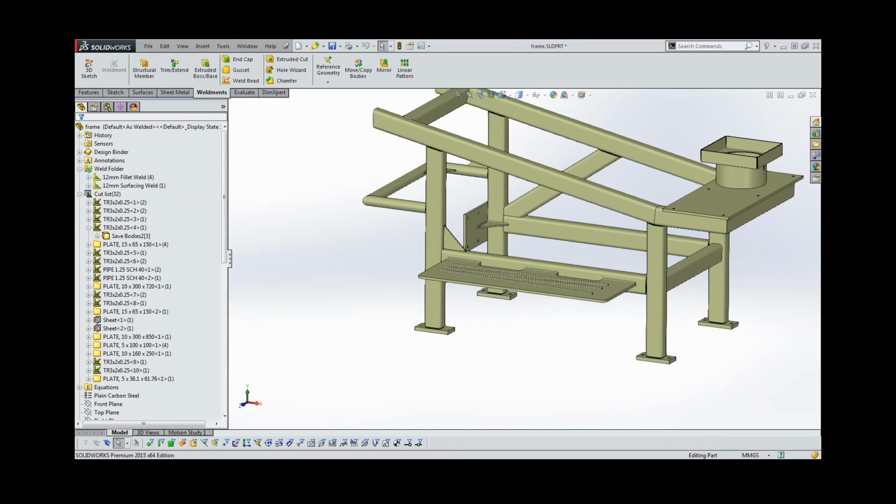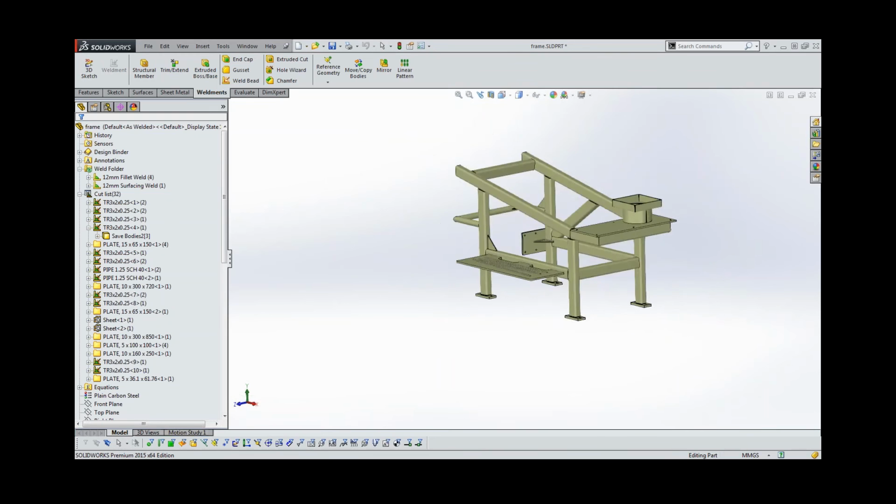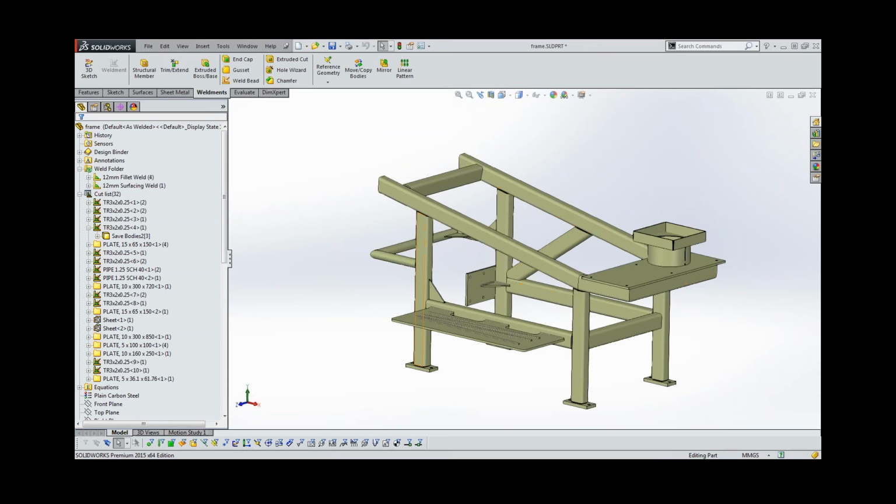Let's see, Weldments. The last one is there are some of you still out there that do have to do weldments as welded assemblies, and depending on your setup now, we have come up with a new tool for you there.